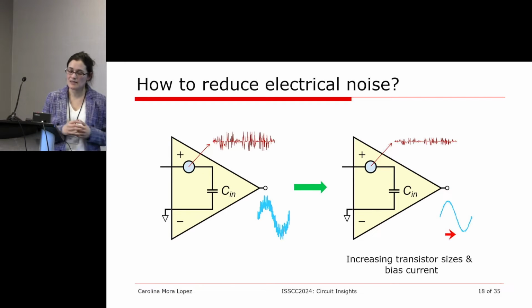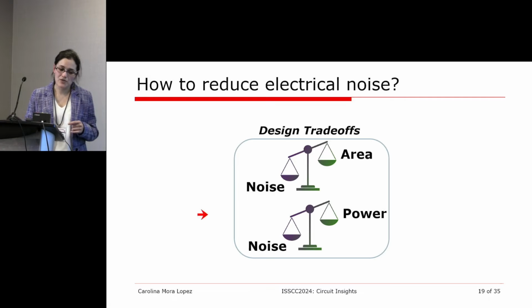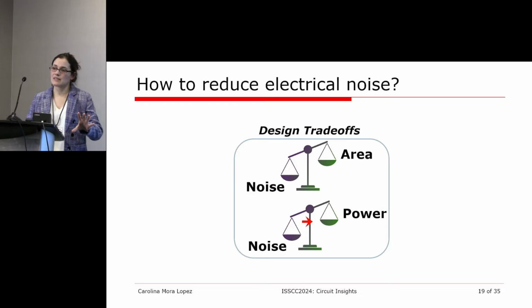Those two things you can do by default as a technique to achieve a very clean output signal. But of course, you notice here that there is already a trade-off that a designer will have to go through. In order to design an amplifier with low noise, you may need to sacrifice your area because you need bigger transistors, or sacrifice your power because you need a higher bias current. This is the most difficult trade-off that a biomedical circuit designer will have to confront every day in a design. How to solve that trade-off depends a lot on your application. There is not always a wrong and right here.